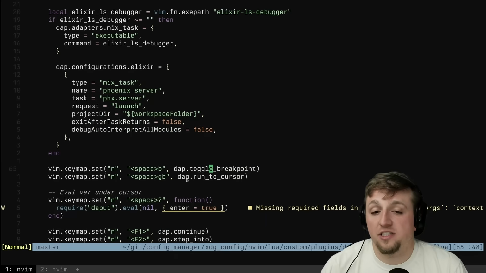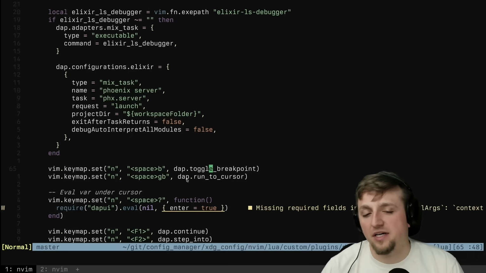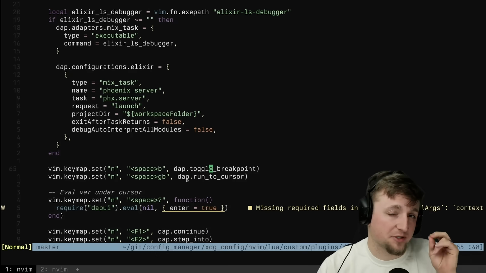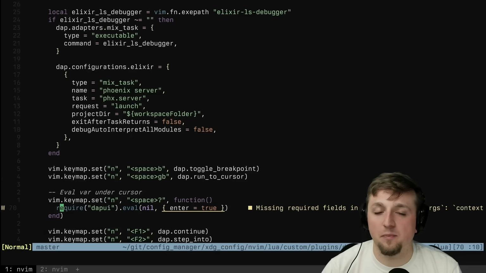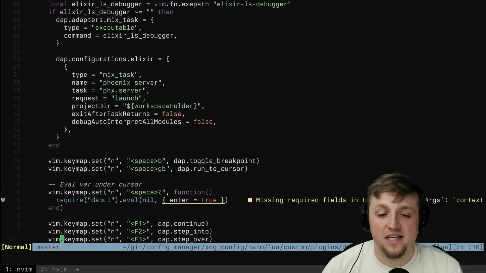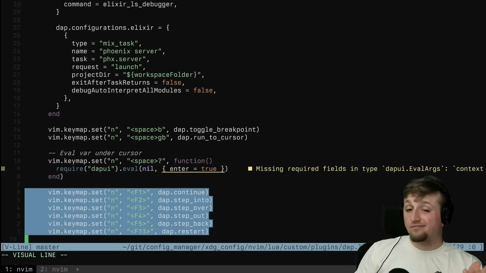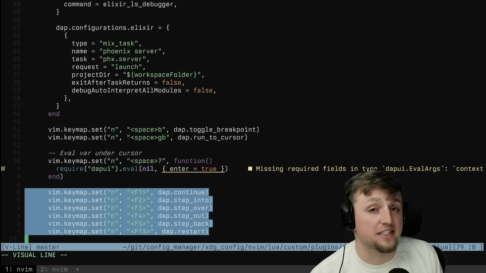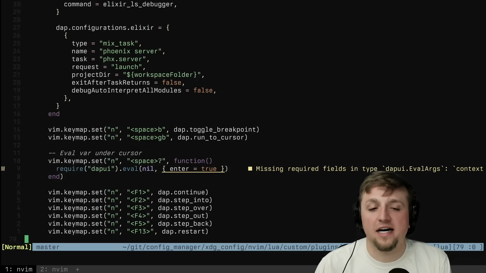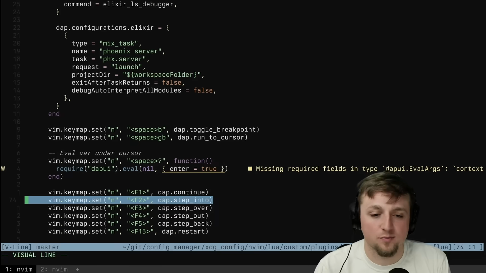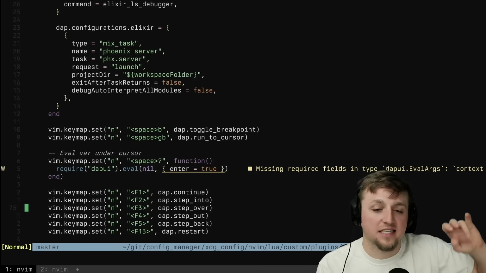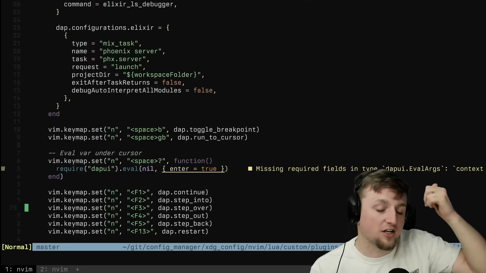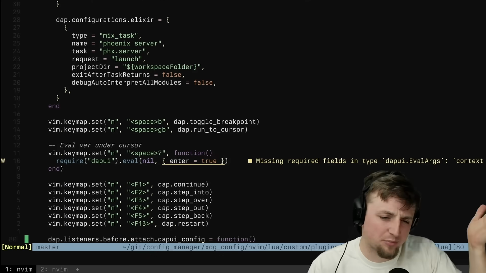There's also GB, which is run to cursor, really helpful. But that one's maybe a little bit more niche for particular scenarios where you want to run to a particular line. I'll show you what this eval under cursor does, but basically it's a way to inspect the current value. And then, believe it or not, I can't believe it, I'm using F keys inside Neovim. I have a layer that makes it pretty easy on my keyboard to press the F keys. And so I order mine from biggest to smaller to smaller to smaller, backwards. So when I press F1, that's like run forever. F2 is like step into something. F3 is step over that thing, and F4 is all the way step back out. So that's in my brain why I did those.